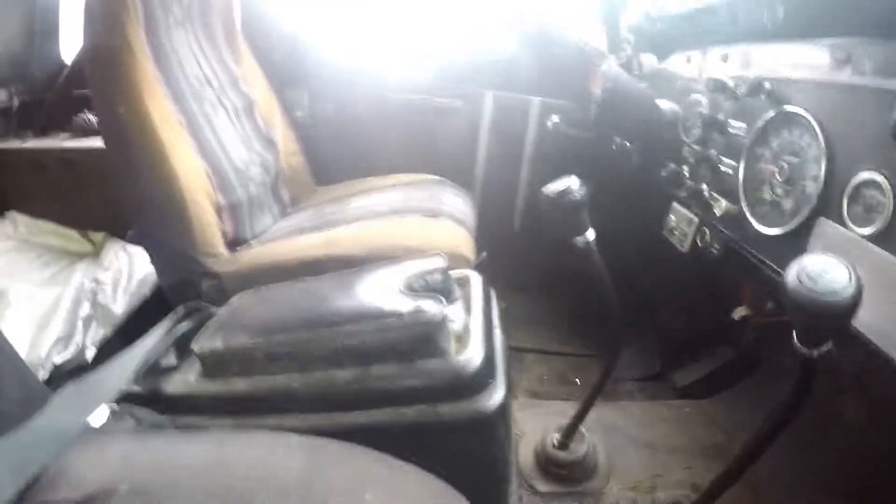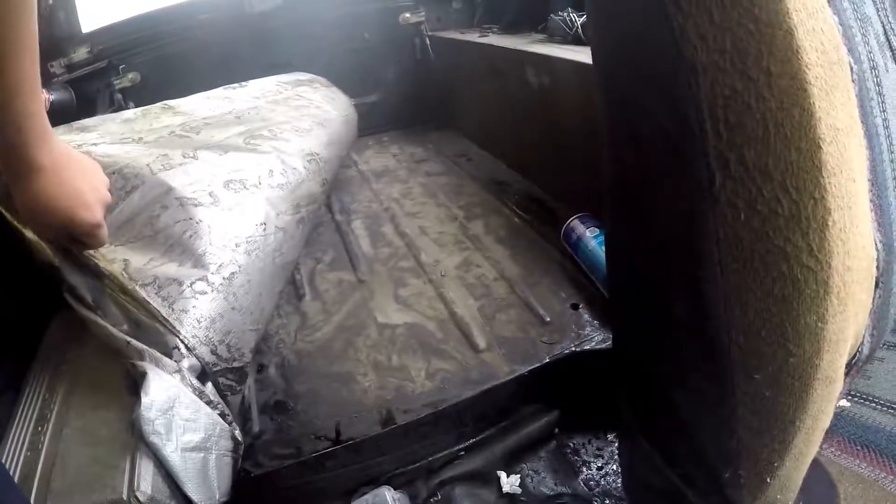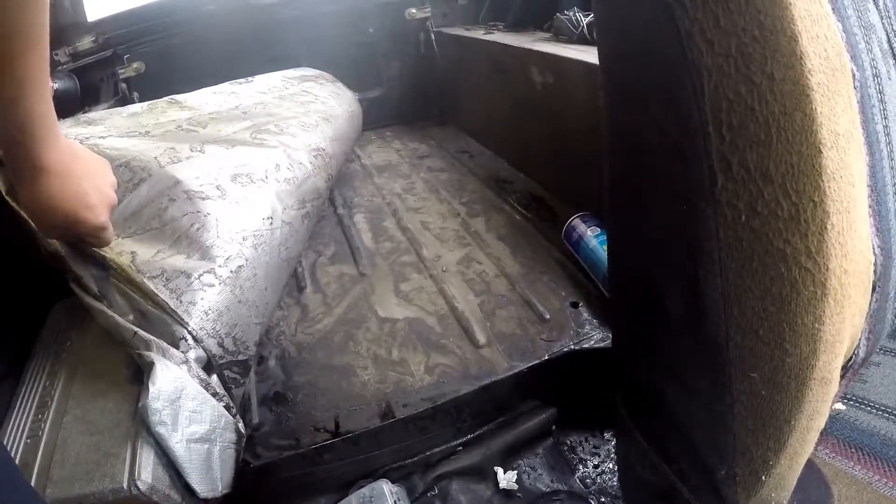You see all this goo in here? This is because I decided to put undercoating in here on the wood, and it never, ever dried. That's why this tarp is in here — all of my stuff for college I had stacked on the back here and I didn't want it getting goo all over it. And under this floor mat there's serious goo. Look at that — that is nasty.